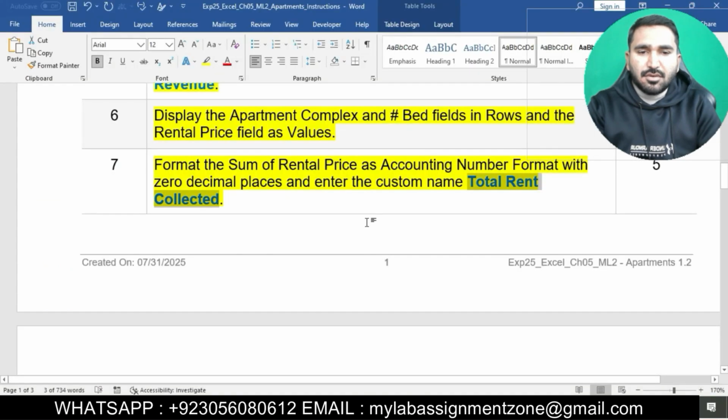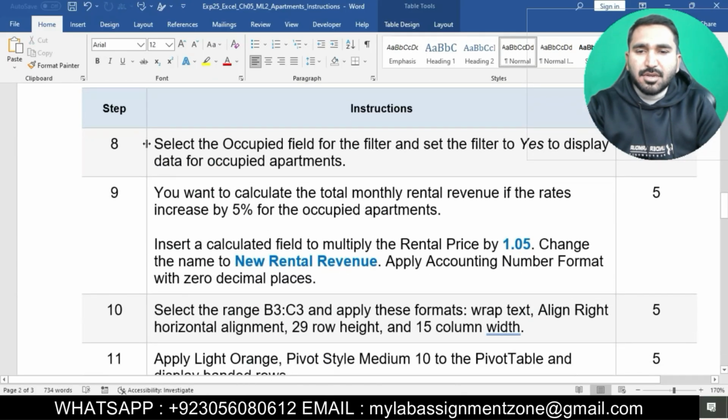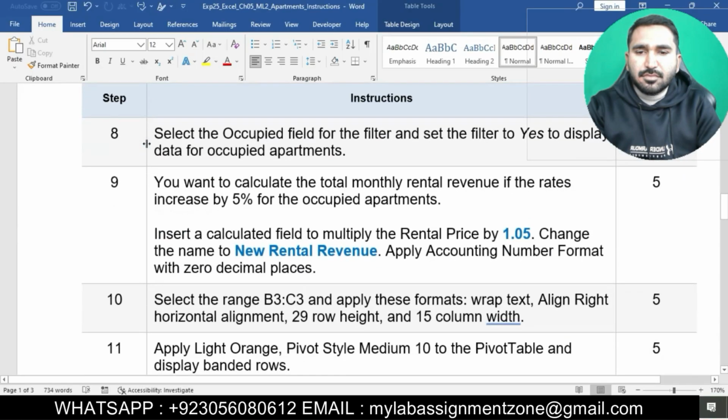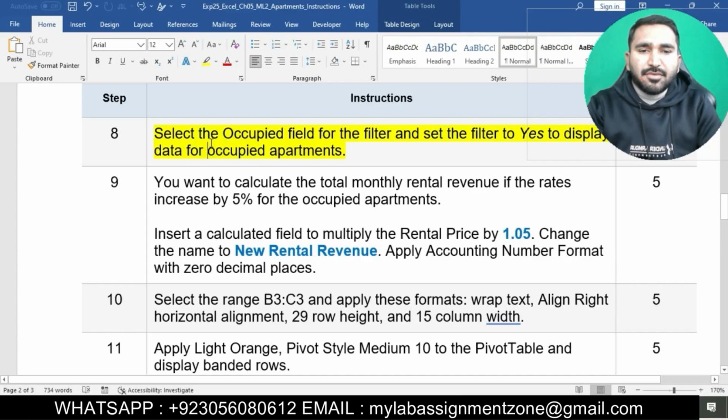This is good. Now we will move on to question number 8. The question number 8 is to select the occupied field for the filter and set the filter to yes to display data for occupied apartments.